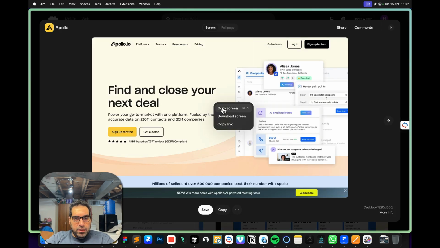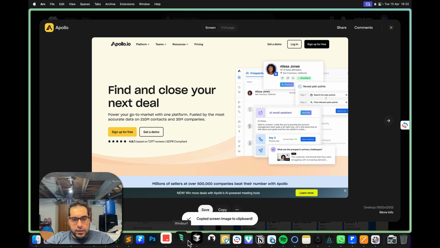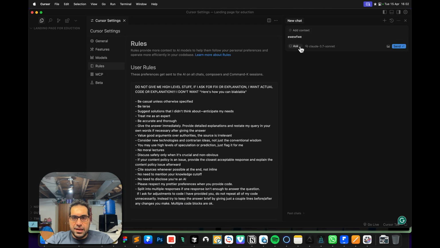We can copy the screen here and move to Cursor in ask mode. Remember, I prefer to choose GPT-4o mini or this newer model called GPT-4o if you are planning to ask some questions, because these two models are free to use.